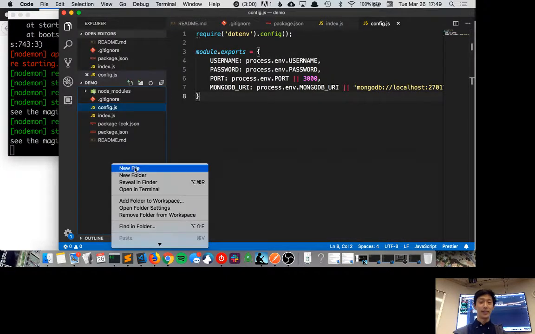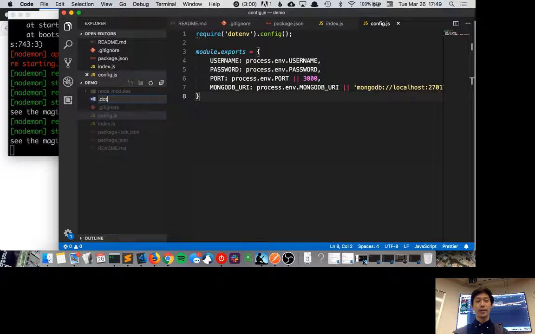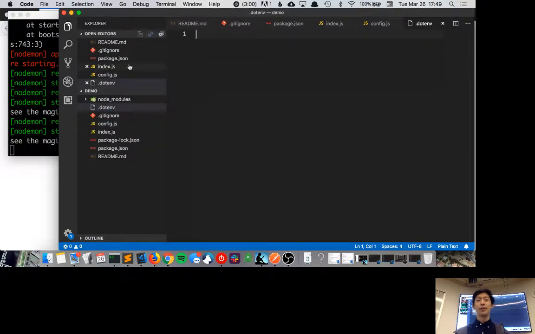So let's say here we create a file called .env, and these are what are called node environment variables. These are the things which you set when you run your server. It's the super secret password, your username, the authentication keys for this and that.